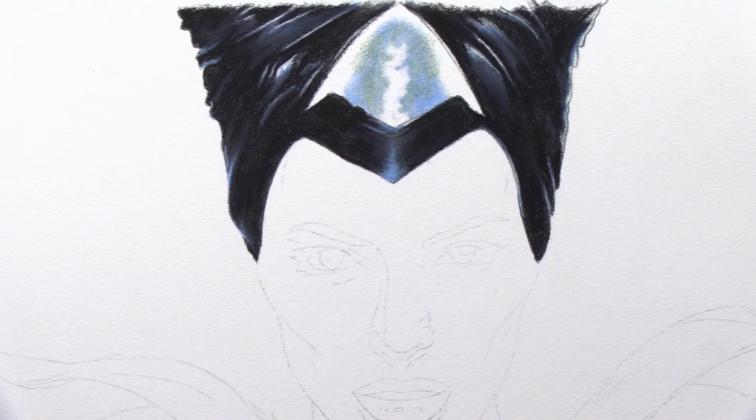So again, if anyone has any questions, feel free to ask, because I just got to sit here for a minute and wait for the paper to dry. Shouldn't take too long. I didn't use a lot of solvent, but I always like to give ample time for the paper to dry. Better safe than sorry.